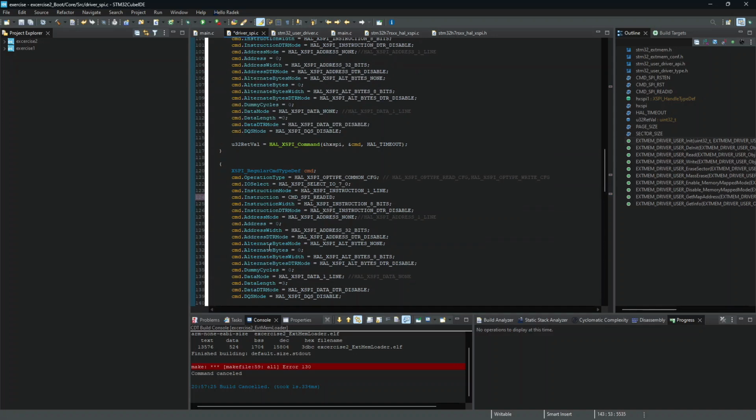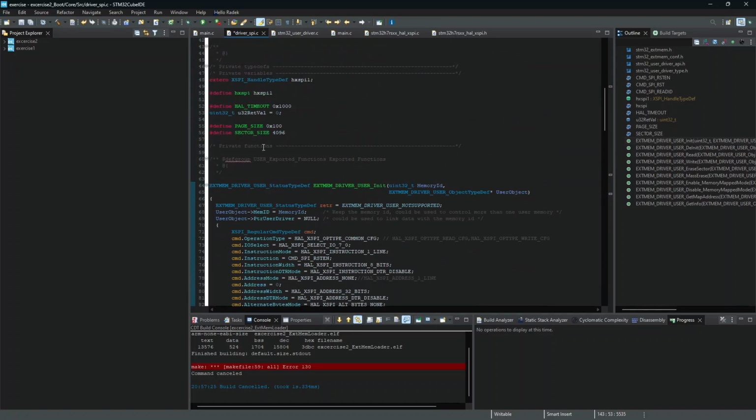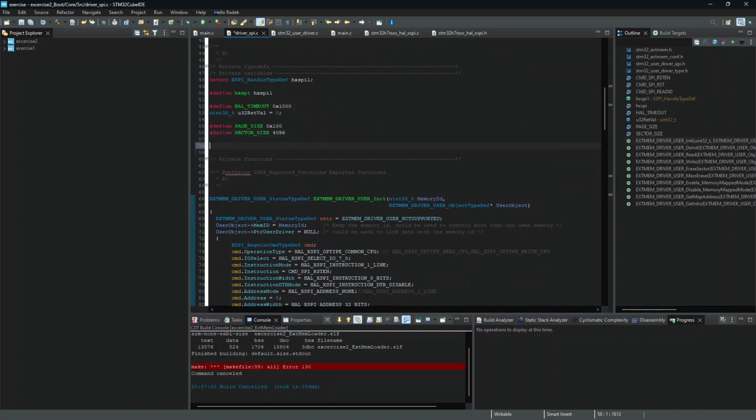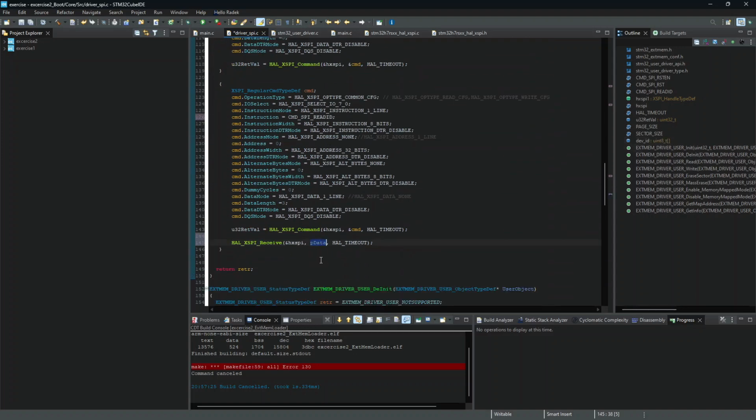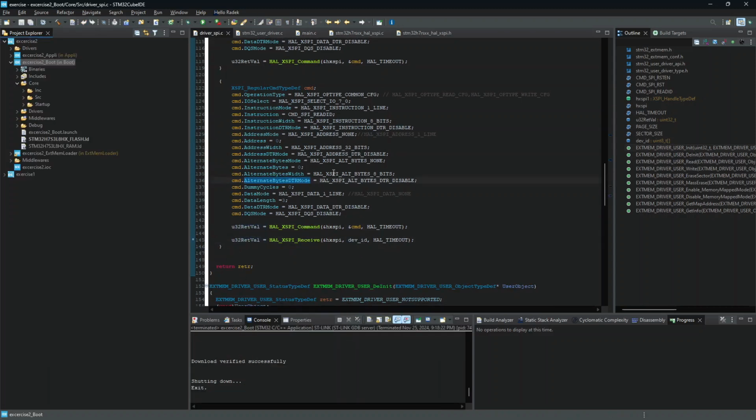This will be okay. And I will define here some buffer, uint8_t device ID, which will be 3 bytes big. And we can add it as a buffer. Again, check the return variable.